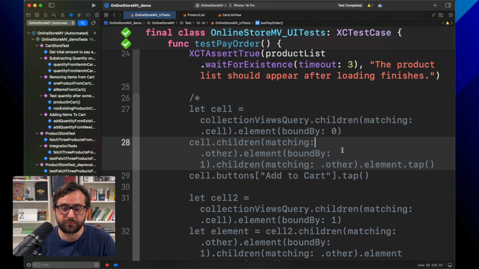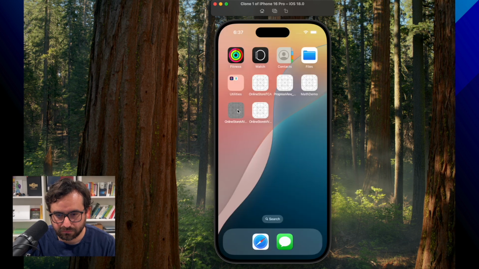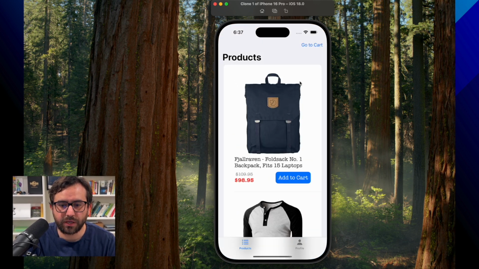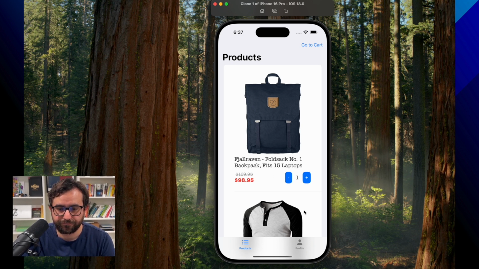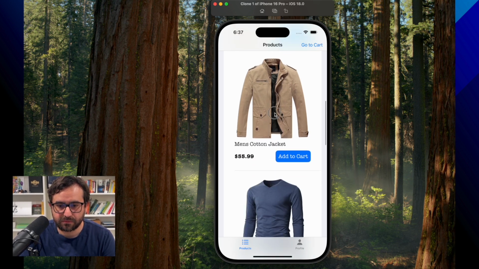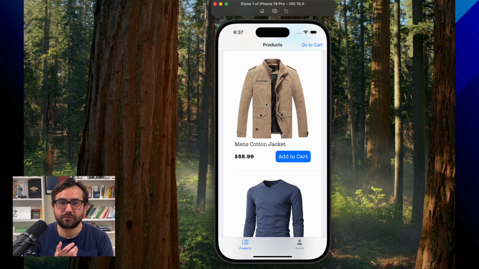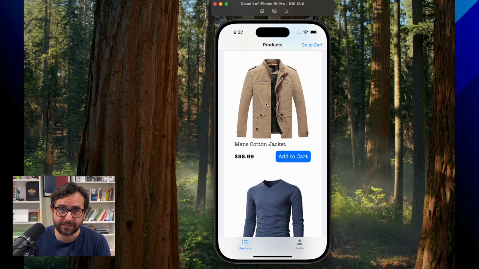What I'm talking about is that, let me just run the app again. There we go. Right now here, this is the element 0, okay? If I click on it, that's fine. But look at that. This jacket is, technically speaking, the element number 2 in the array. But in terms of the UI, this is the element 0, because this is the top cell that you're seeing in the screen. And this one is number 1.